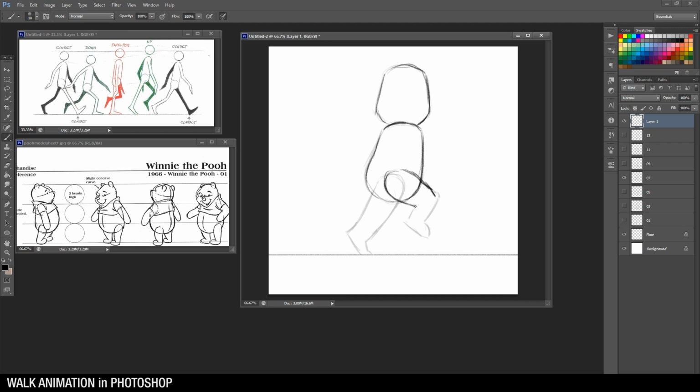So this character will take 2 steps in about, is it 1/3? 2/3 of a second, this Pooh Bear will actually cover 2 steps.